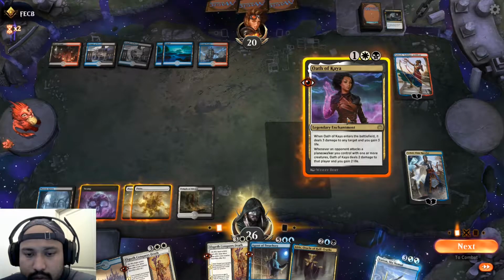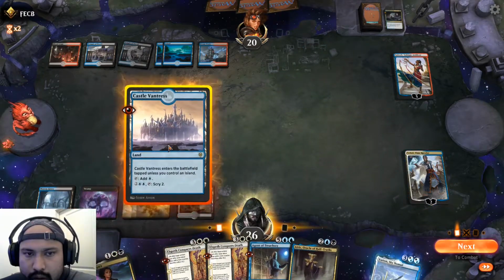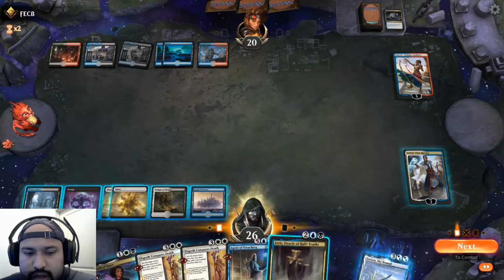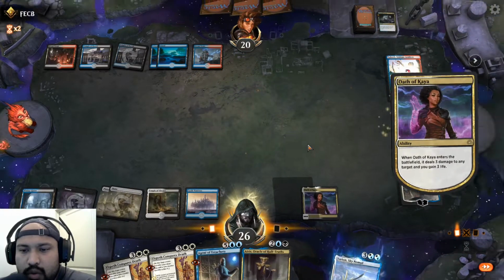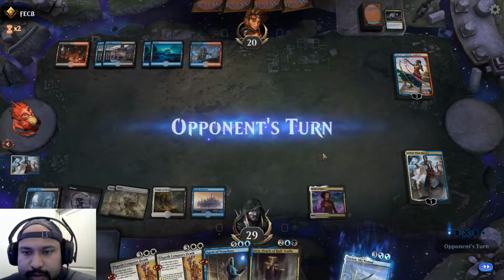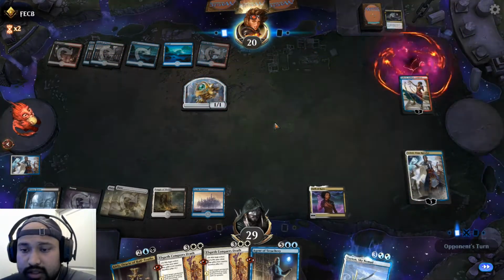Alright, so here we're gonna go, let's Castle Vantress. Do I want to Atris? No. If we play a creature, he might have Angrath's Rampage or something. You know, we don't want him to get a creature removal and use it. So let's just hold on to the Atris for now. Oh, our opponent just Nicol Bolas's. That's fine with us.